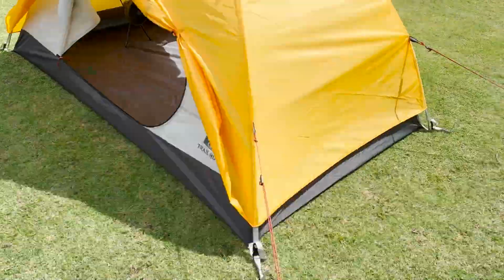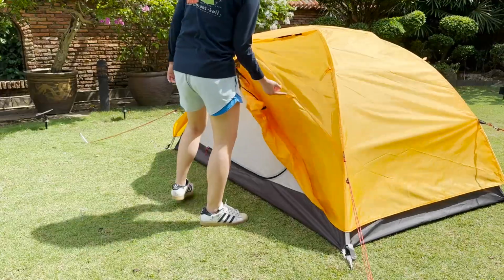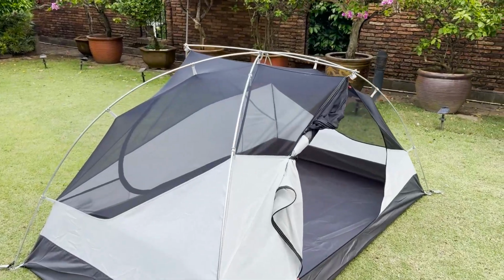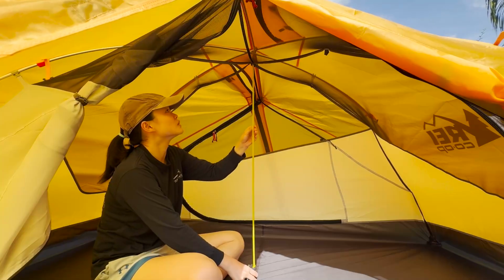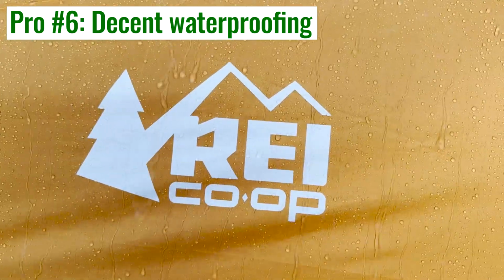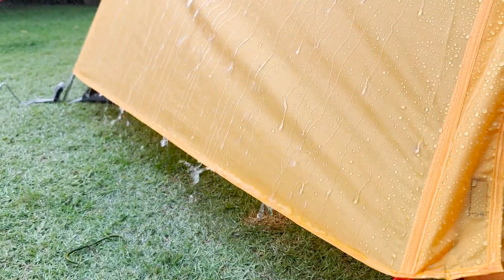And of course, I also like the 2 doors for more cross ventilation and the 2 vestibules on top of the 2 doors for more base area. The ridge pole also really helped increase livable space inside the tent, and although the peak height wasn't the highest I've seen, it felt decently roomy. The waterproofing is also pretty good. The Trail Hut went through hours of light, moderate, and heavy rain with no leaks at all, but here's where we get into the cons.